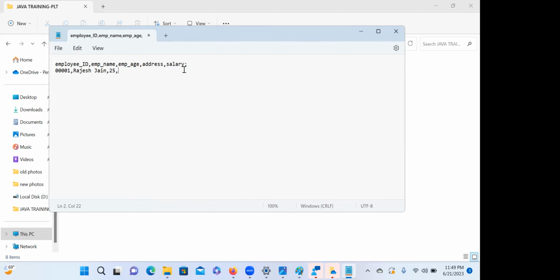I am the only one creating this file, writing it, and reading it. If I don't follow a standard, if I mix up my data, for example, I put the age here, the name here, the address somewhere, the salary somewhere, then while reading, it will mess up. I'll not know what I am writing or what I am reading. So while storing, you have to make sure you're always storing in the right order.